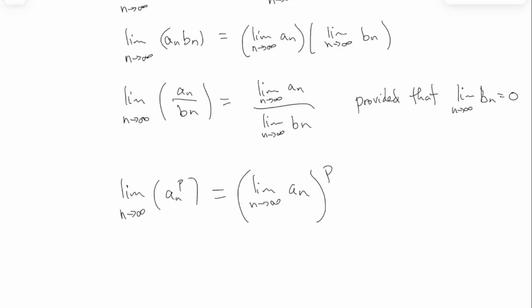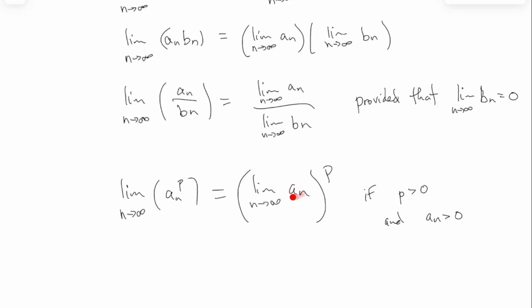This says if each individual term is being raised to the power p, and you take the limit of that, that's the same as taking the limit of the terms themselves and then raising the limit to the power of p. This one is maybe less obvious, but this one is still true. In order for this to be true, the p needs to be greater than 0. If the p was negative, then this thing sometimes would look like a 1 over something or other, and then you'd have to worry about things being 0 or not. And so I'm just going to say this is always going to be true if the p is greater than 0 and the an is greater than 0.